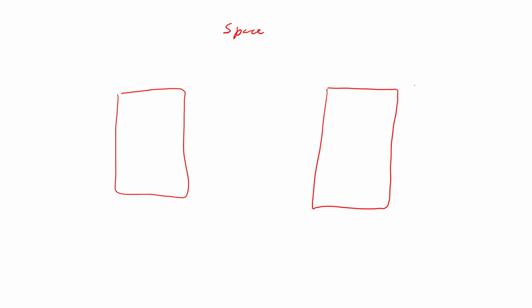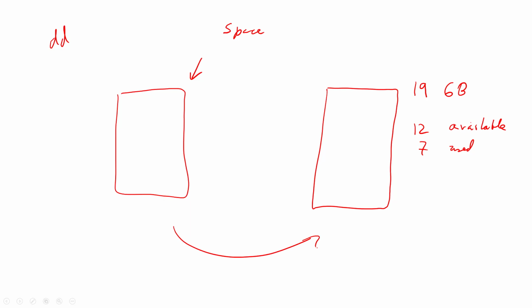All right, space. So what I would recommend is, let's say you have a VM that is 19 gigabytes in size, and you're using up some, but you have available about 12. So 7 is used, and then available. Let me start over. Okay, so available data. All right, so make sure that this VM is smaller, all right? Because if you start the dd process, and this is bigger than the amount of space you have here, you could end up bricking the VM, and then you're going to ruin everything. Okay, so this lab requires you to move quite a bit of information across your environment, so make sure that you address this.